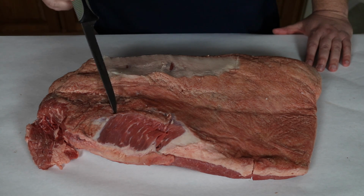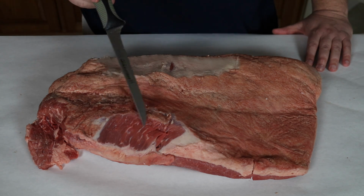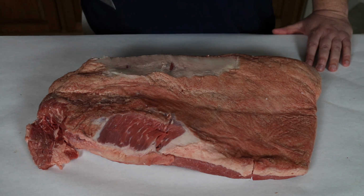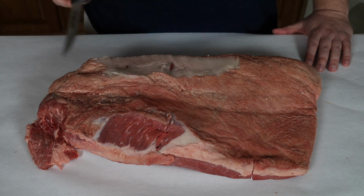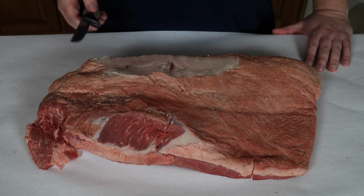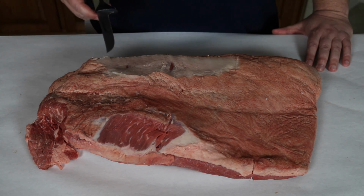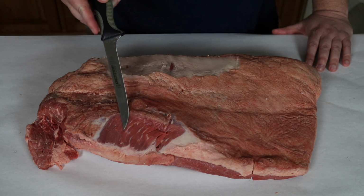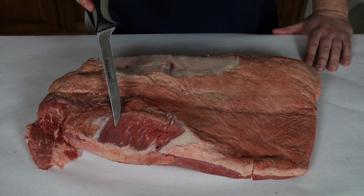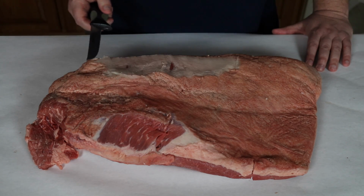We're gonna put rub on this and we're gonna smoke this for 12 hours, and when we're done, little things like this, you'll never be able to tell. It's not a big deal. In fact, some people remove the fat cap completely and the brisket turns out fine. So don't stress out about it, but just understand that there is a little bit of trial and error involved and every brisket's different, and over time you'll get better at it. But this is what you wanna see, this right here, and this is the meat. This is how you know you've gone too far. So just let that be your guide. Just back up, go a little higher and keep going.